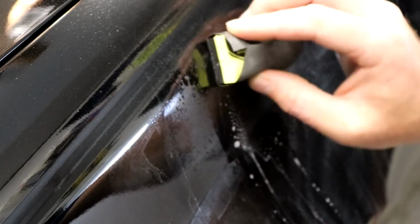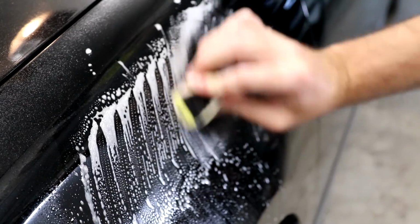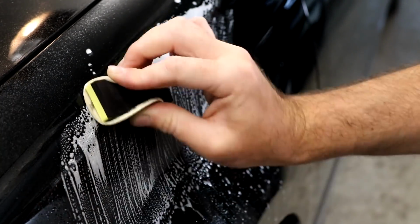All right, so it's dry to the touch. With just a little bit of paint in there, you can see that it filled in just enough of what you needed it to fill in. So let's finish this off with 3000. So now let's compound this.